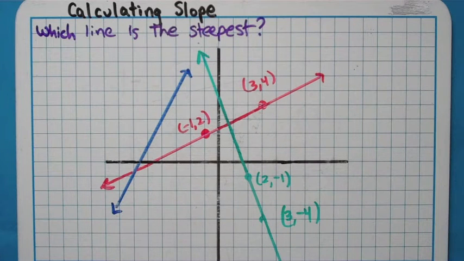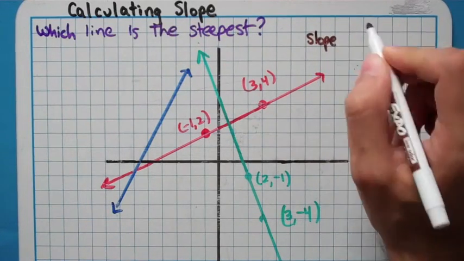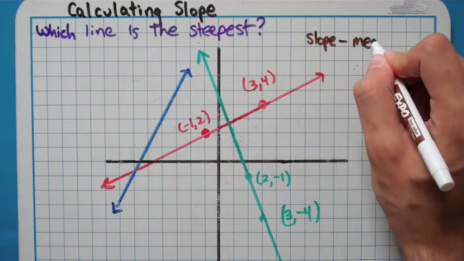And furthermore, even if when you look at them all together, we were able to say, well, it's not red, what if I give you three different pictures, and you couldn't just hold them right next to each other? It's helpful to have a way to talk about which line is steeper than the others. This is the concept of slope. So, definition for you guys. Slope is the measure of how steep a line is.